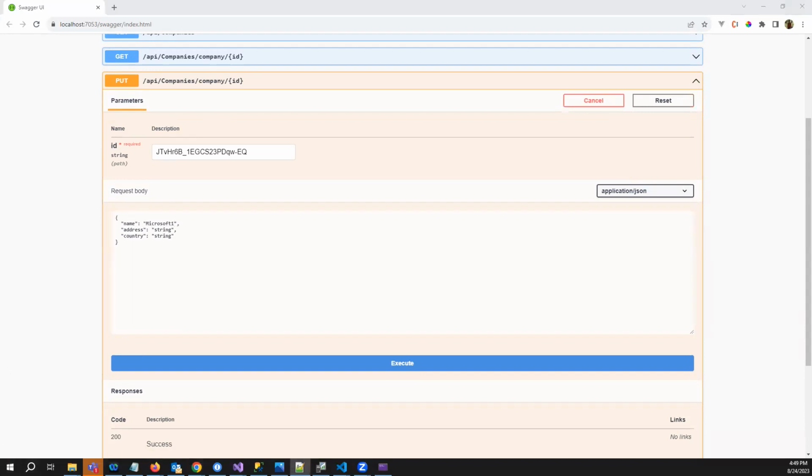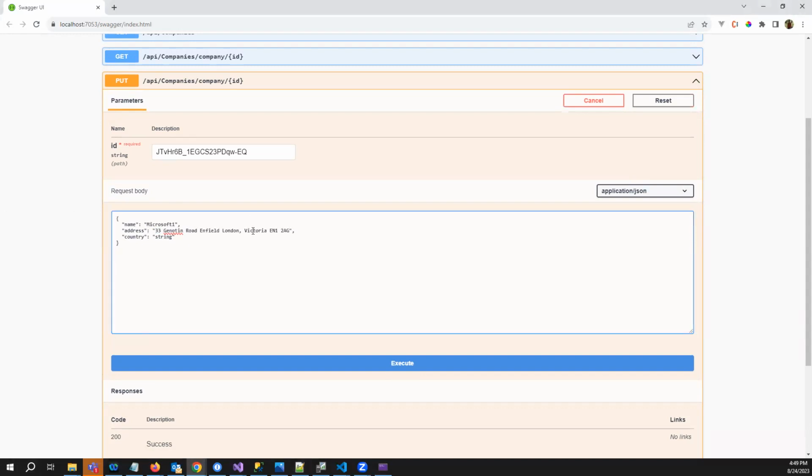Address we'll keep the same. Well, let's update this also. I'll just add 1, 2, 3, 4. And this one will change to United Kingdom.